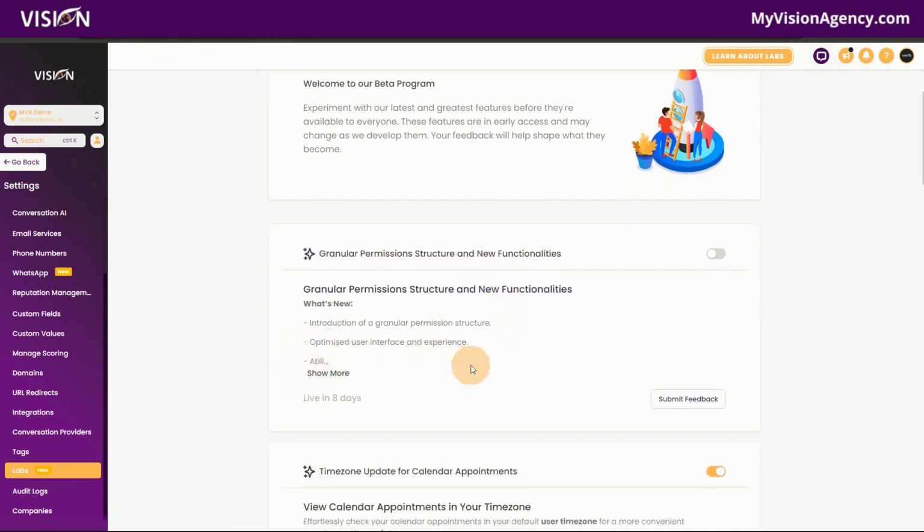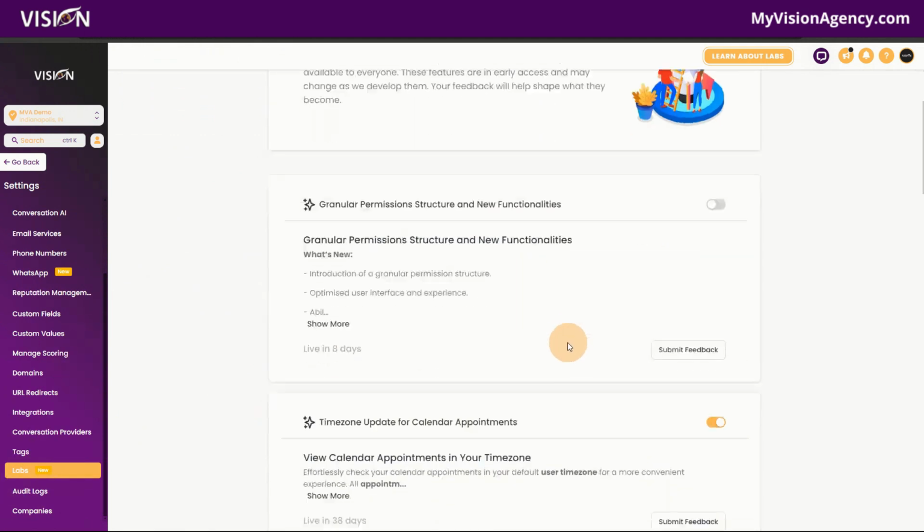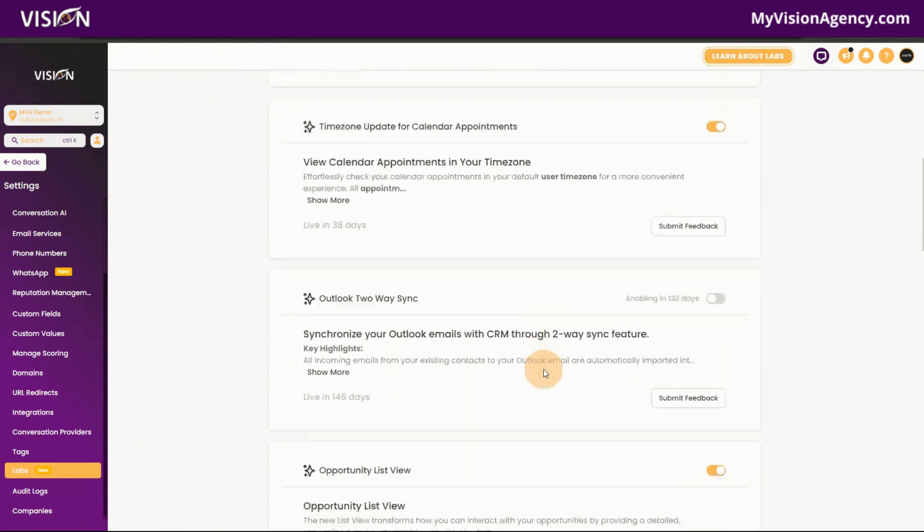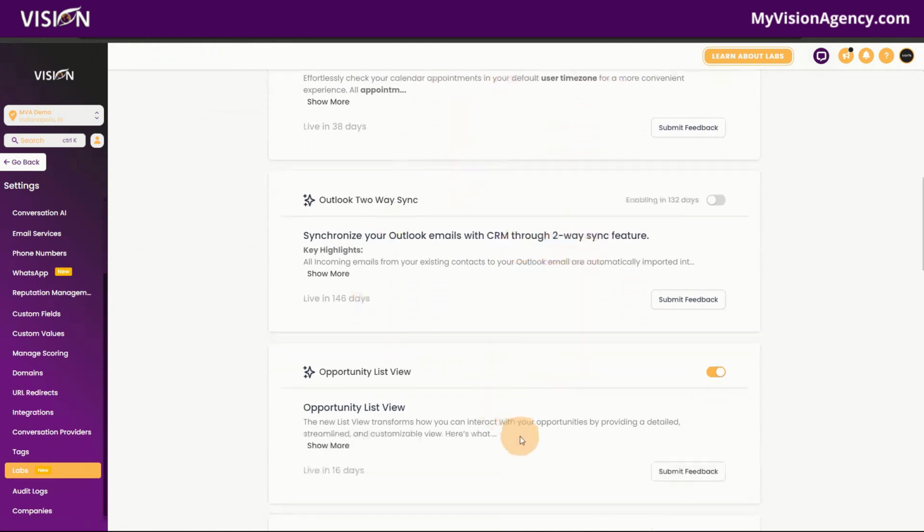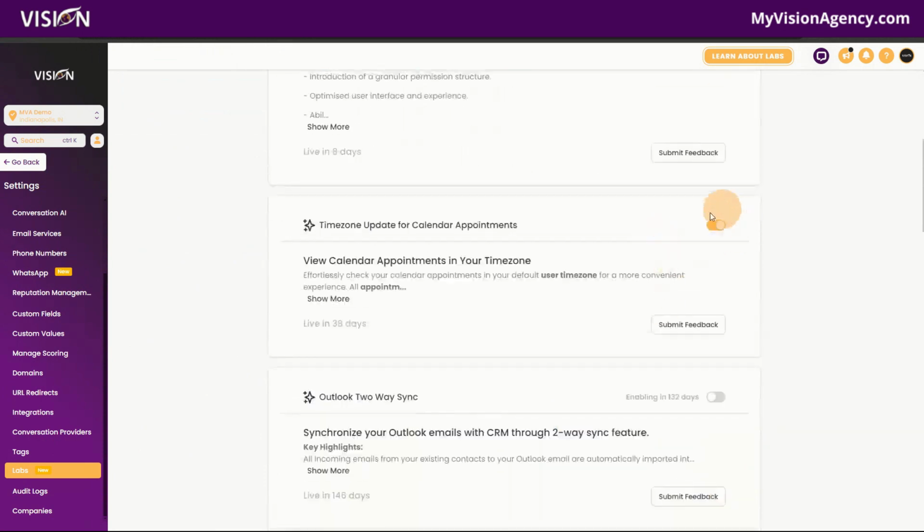This is at the sub account level. So if you are a high level agency owner, your clients will see this, but you can see there's nothing about high level here. And then they will have the option to toggle on the new features as they're being released. So as an agency owner, it really makes your agency look awesome because you're pumping out all of these great features and telling them when they'll be released. But of course, they can choose whether to toggle that on or not.